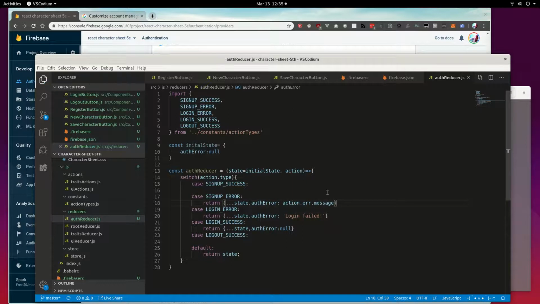Okay. And then for the login success, or sign up success rather, we're going to also return auth error null.